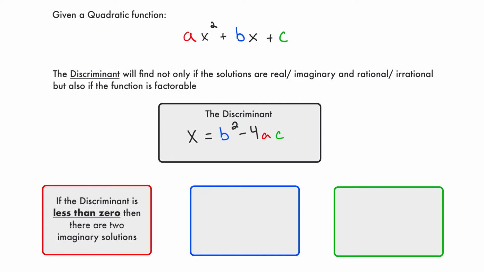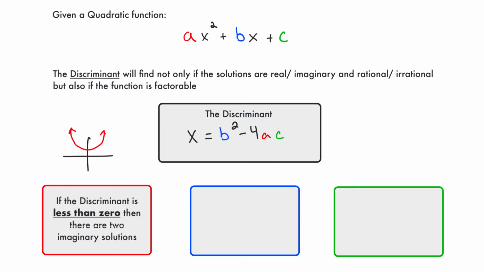If it's a negative number, then we immediately know that there's going to be 2 imaginary solutions. We'll get into imaginary solutions again later, but for right now what that means is if you were to graph that quadratic, this is going to tell you where or how many times it hits the x-axis. This would be a quadratic that doesn't. It hits at imaginary locations. It's a little more complicated than that, but for right now that'll do.